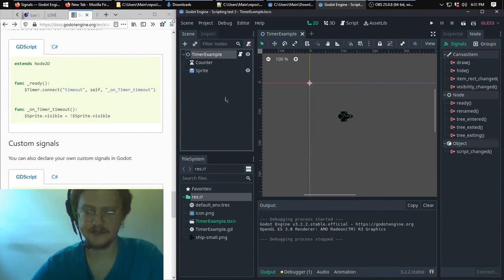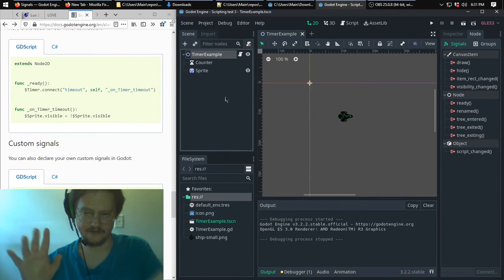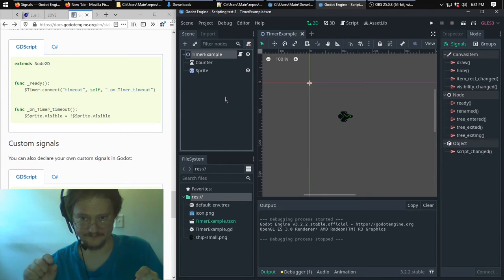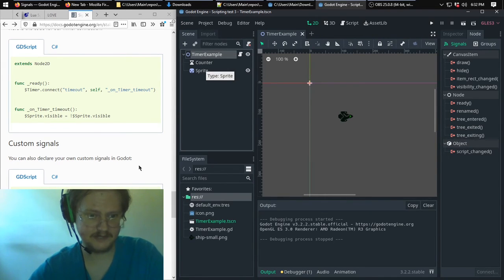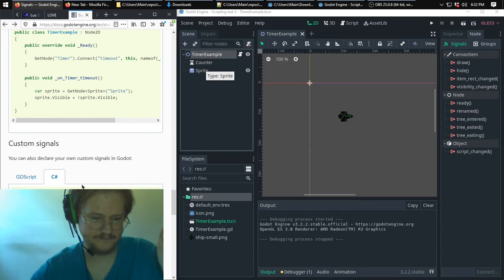If we think back to the last episode where we had a broadcast being sent out by a button and other labels that were listening to it, those labels, or the script on the panel node, the parent node, had to listen for the button being clicked. They can listen for whatever. You just have to define the signal. You do that with signal and then the signal name, and that's it in GDScript.